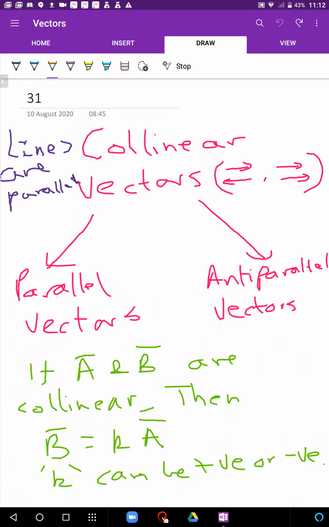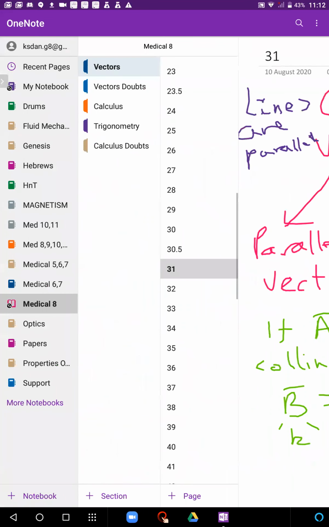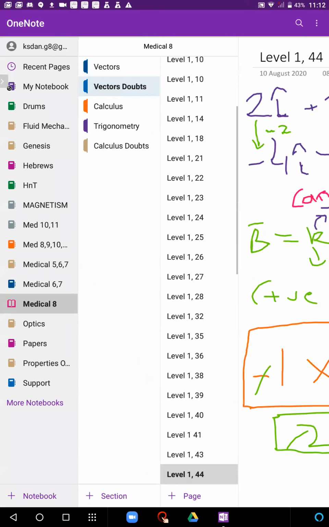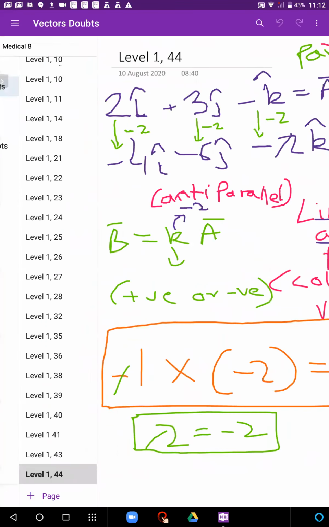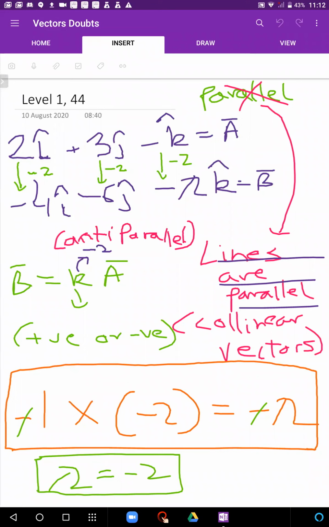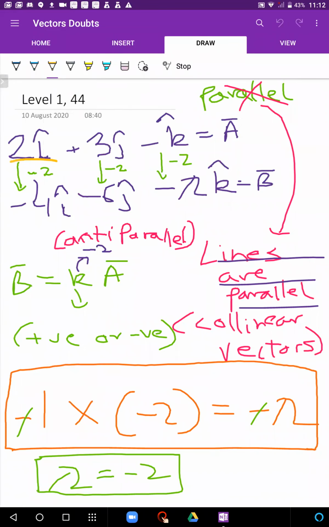In that question, they asked what is the value of lambda so that the vectors are parallel. One little mess-up they made was that they shouldn't have used the word parallel, because we can clearly see that there can be no positive ratio between them. So the vectors are definitely not strictly parallel, but we understand that he does not mean strictly parallel, just any possibility of them being parallel. He probably means the lines are parallel. He probably means collinear vectors.